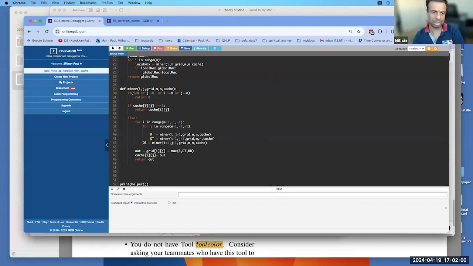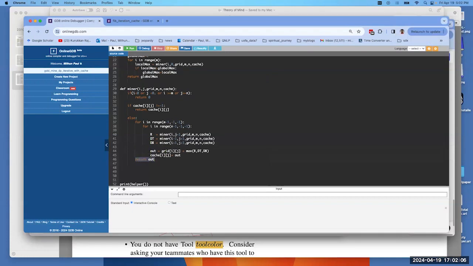So how are you planning to find all of your best values? We can check the three directions, which should be in the cache itself.